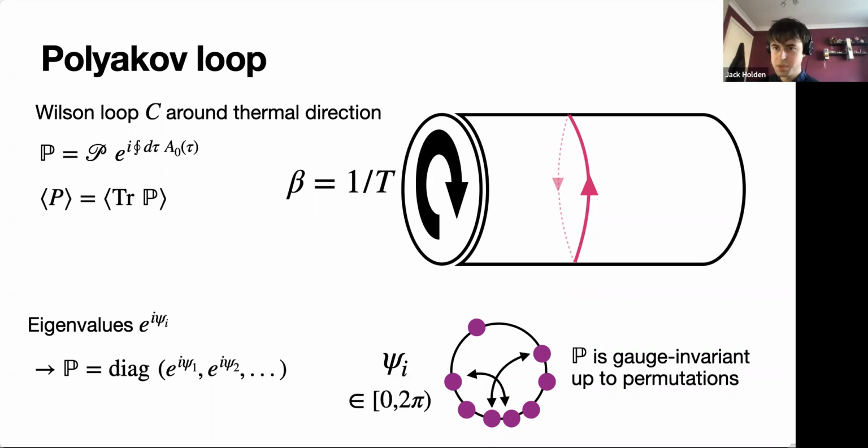The Wilson loop was useful because it was gauge invariant, but this pre-traced Polyakov loop is gauge invariant up to permutations of these eigenvalues. Permuting the eigenvalues just swaps entries in the matrix, or what these labels refer to in this circle. So the eigenvalues of P, and a representation of the eigenvalues like the circle, are effectively a gauge invariant property of the theory and have physical meaning.